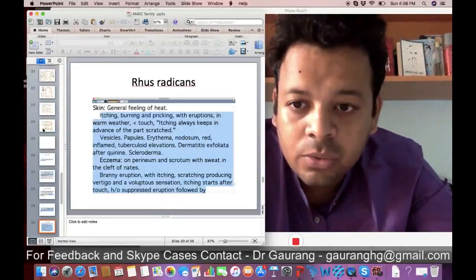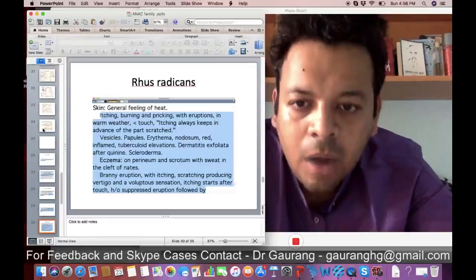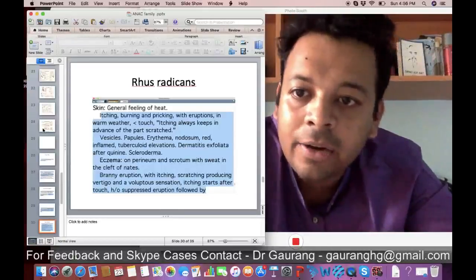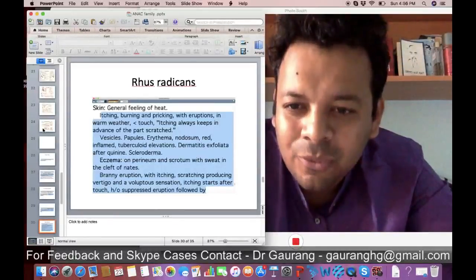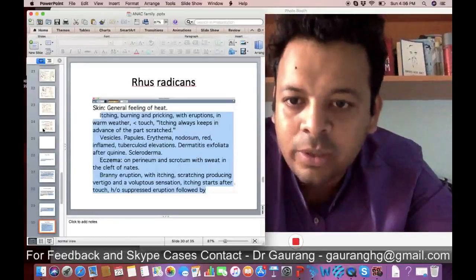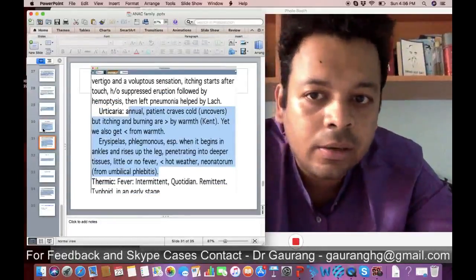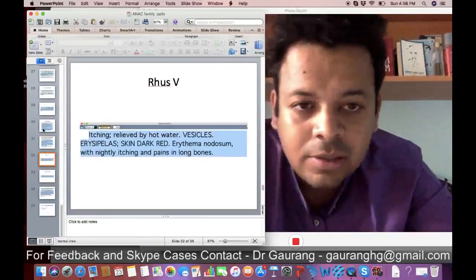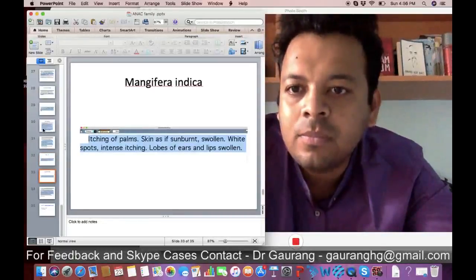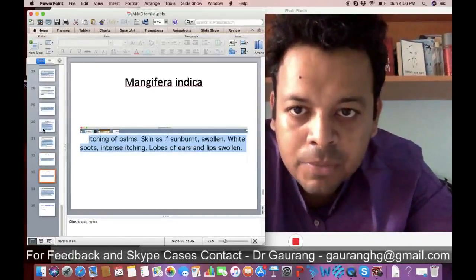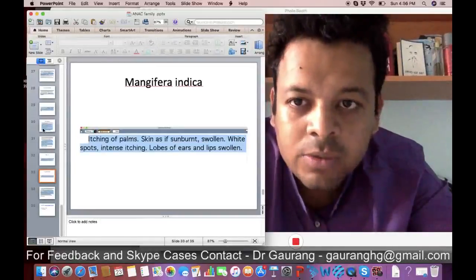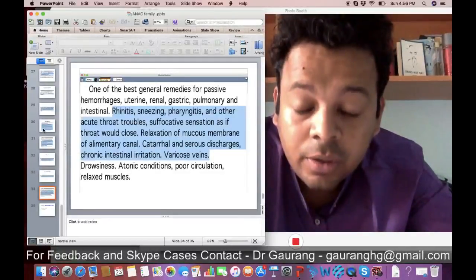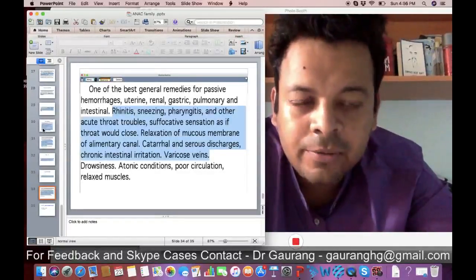Another remedy you should know, Rhus radicans. This is a remarkable remedy for the worst kind of itching aggravated by touch, the worst kind of scleroderma, dermatitis exfoliativa, even urticaria, almost like Rhus Tox. Rhus venenata has skin symptoms worse than Rhus Tox, remember, better by warm bath. Mangifera, especially itching in the palms, but the main remedy for cervical spondylosis. Also for urine, and a kind of upper respiratory tract infection.